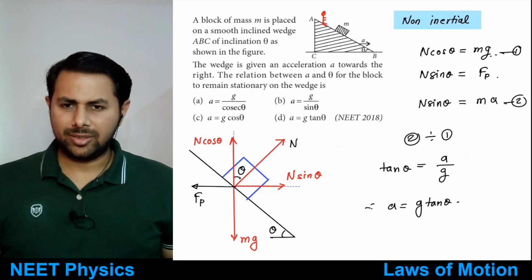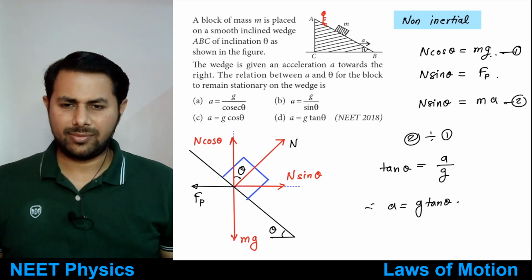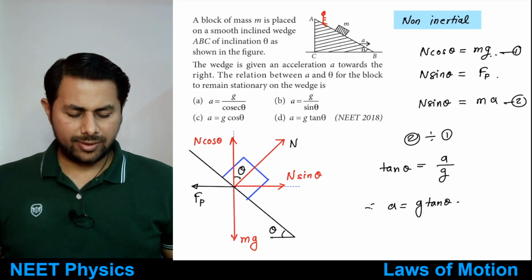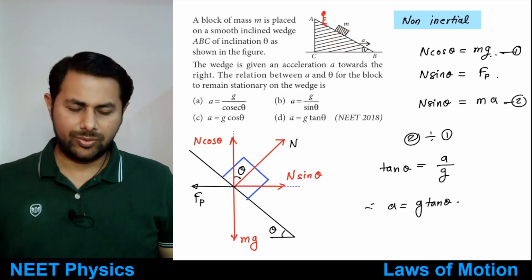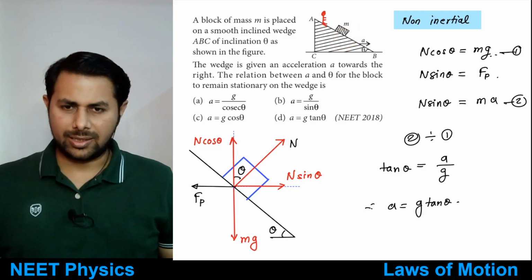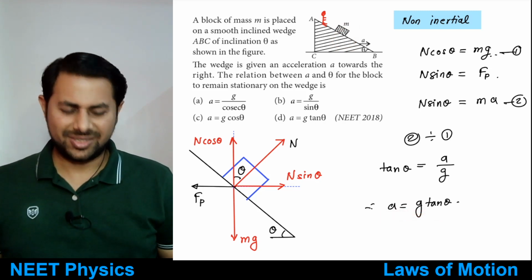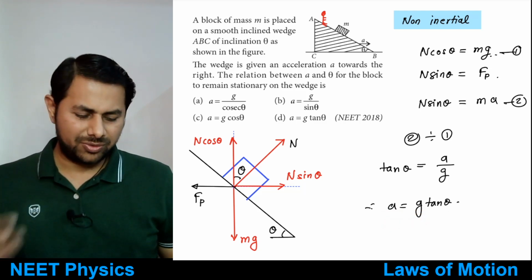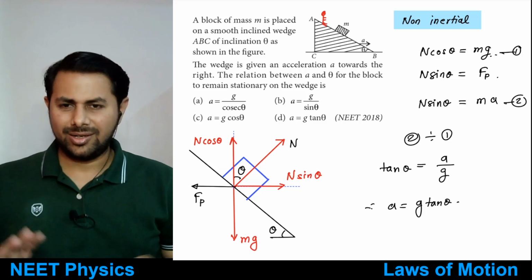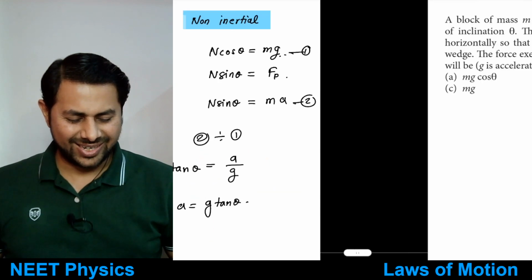So personally, I don't see a difference between inertial and non-inertial. The time taken to solve the problem is also the same. And these kind of problems are repeated also. So if you do them repeatedly again and again, you will know that a is equal to g tan theta. If they ask what is a, it is just equal to g tan theta, then there is no need to spend time in the exam. In practicing, yes, you need to spend time, but not in the exam, right?